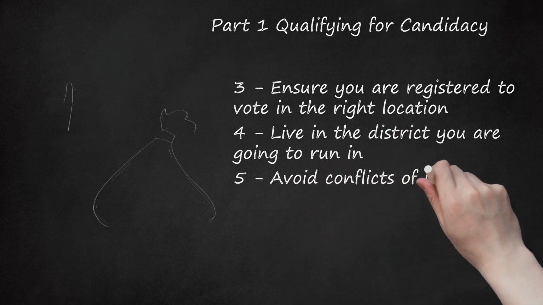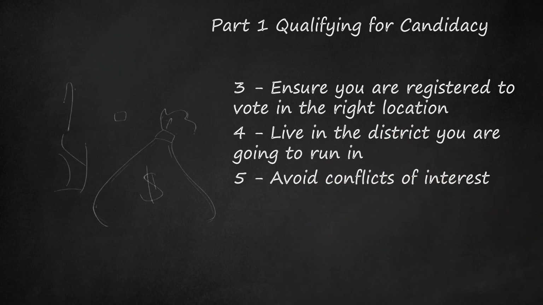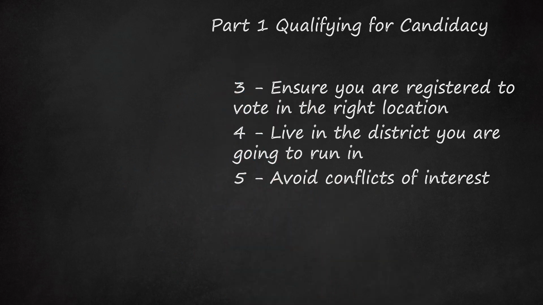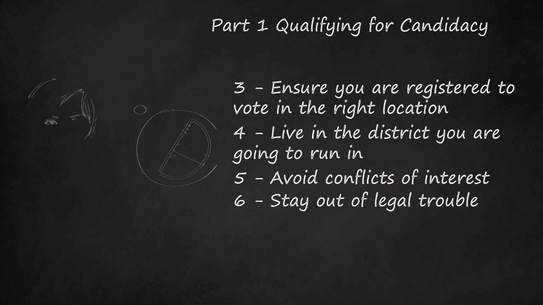5. Avoid conflicts of interest. A number of cities will also restrict your ability to run for city council if you do business with the city council on a regular basis. For example, if you are a business person who commonly goes in front of the city council in order to petition for building permits or to enter into city contracts, you may not be able to run for city council. This is the case because the law does not want to allow people to gain an unfair advantage by being a part of the council they also do business with. Some conflicts can be avoided if, when you are elected, you abstain from voting when necessary or disqualify yourself from discussions.